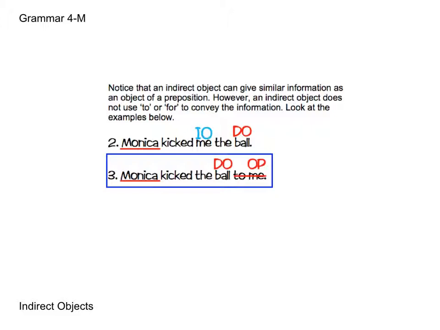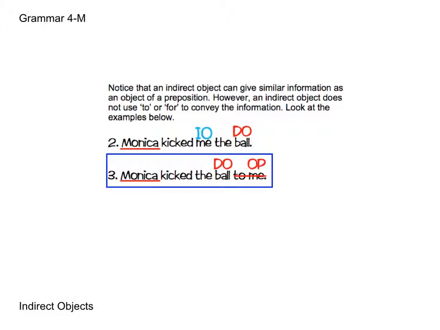So just make sure you're going slow and you're understanding how these words relate to each other in the sentence. Because in this book, we really ramp it up. We have you identify IOs, DOs, PAs, PNs, OPs. You gotta know it all. So take your time, do what you know first, and then move on from there.